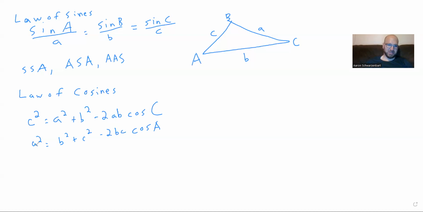The key thing here is this one and this one go together. So if I'm solving for A squared, I'm using cosine of angle A. My preference is to just use this top one here and just label it so C is my unknown side. This applies to side angle side triangles and side side side triangles. You should notice that this part here is the Pythagorean theorem. The law of cosines is essentially the Pythagorean theorem for non-right triangles.